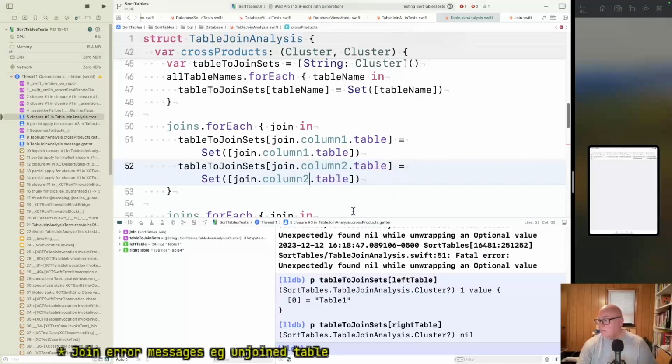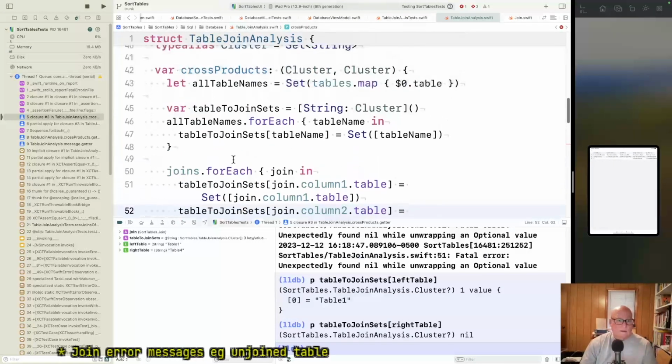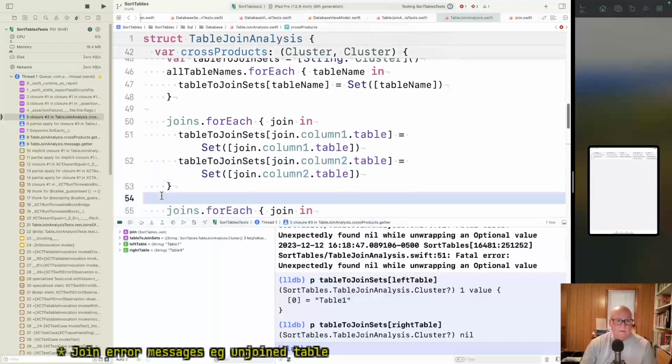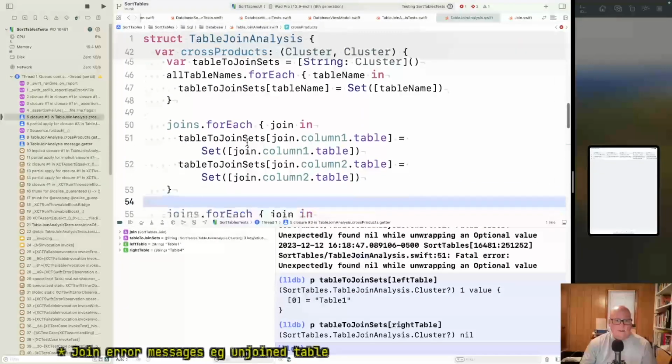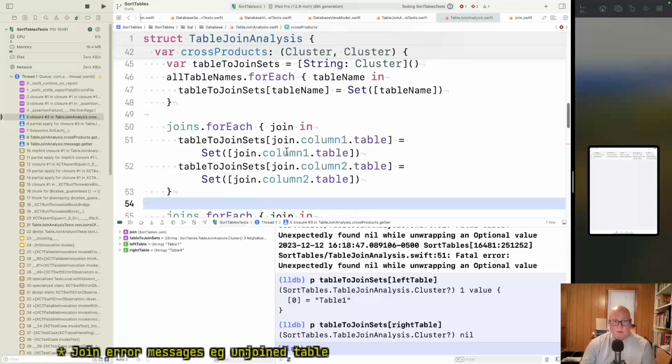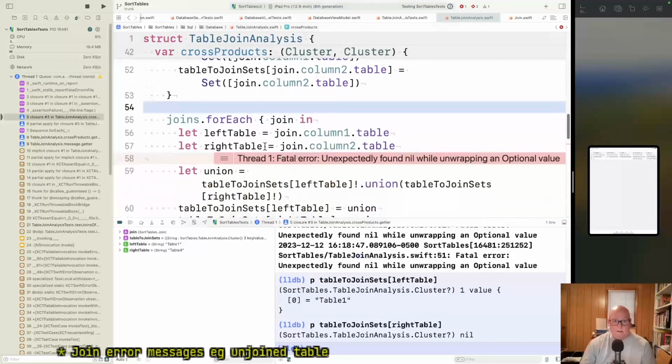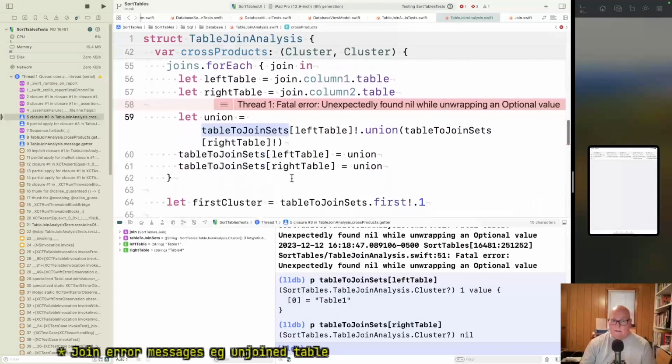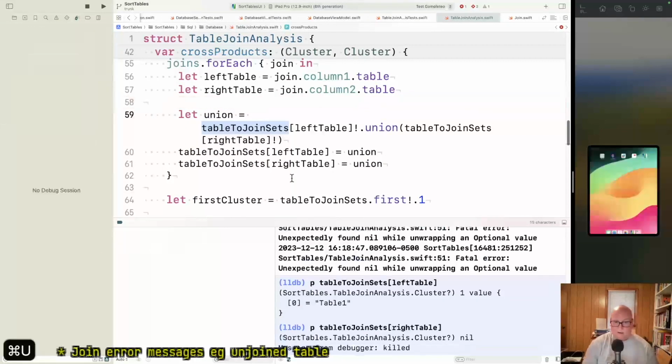Okay, so at this point we've got table to join sets is all tables used directly or mentioned in a join, and now this should be legal and the test should not crash anymore.